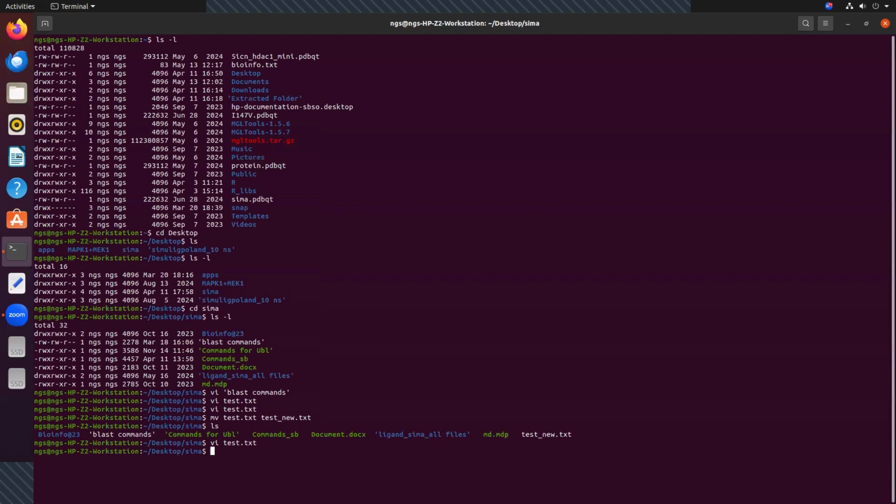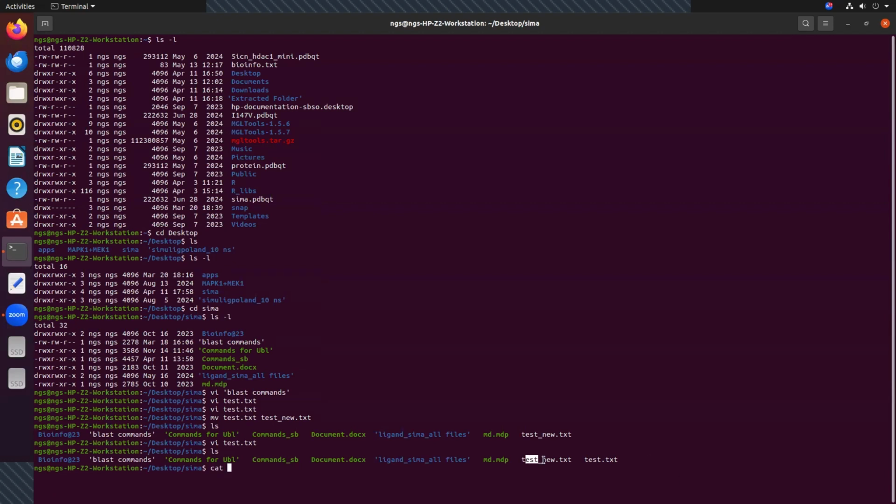Now type something. See here you have testnew.txt and test.txt. Now you want to merge the two files together.